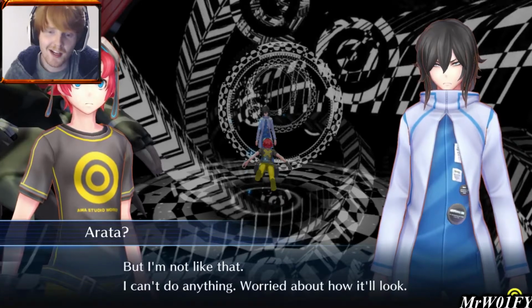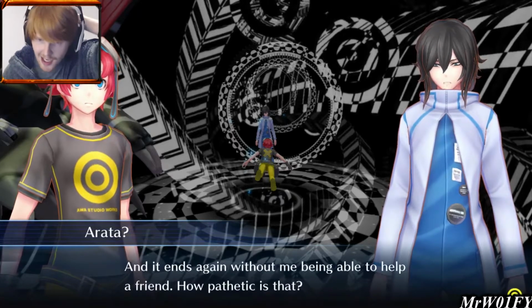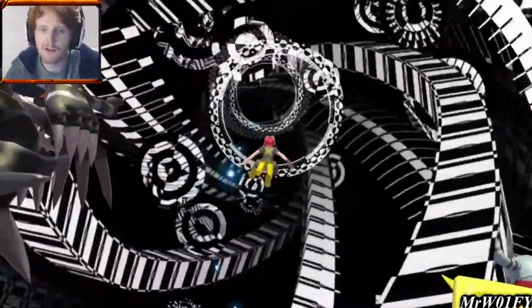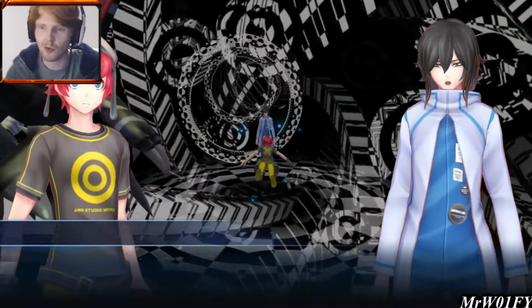I'm not like that. I can't do anything. Worried about how it'll look. And it ends again with me being able to, or without me being able to help a friend. How pathetic is that? So Arata is constantly on a downer right now. He's feeling very, very sorry for himself, but I guess we know we're going to save him, right? There's no way we don't save him.